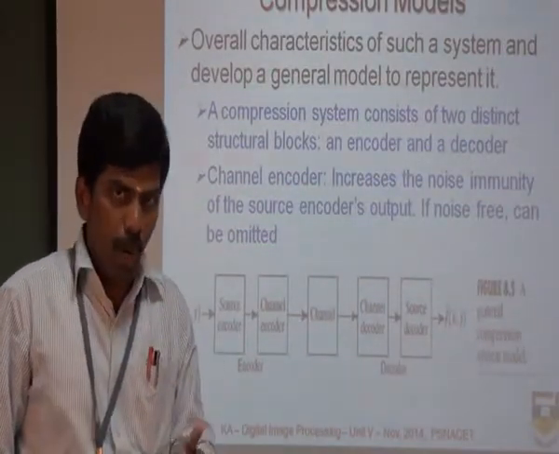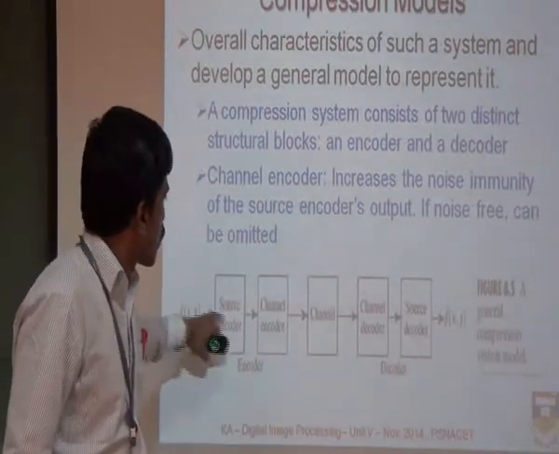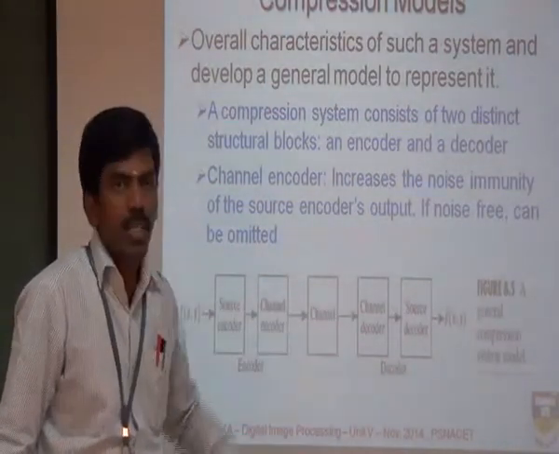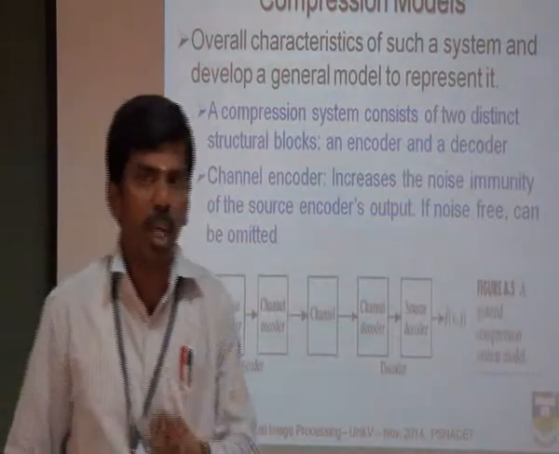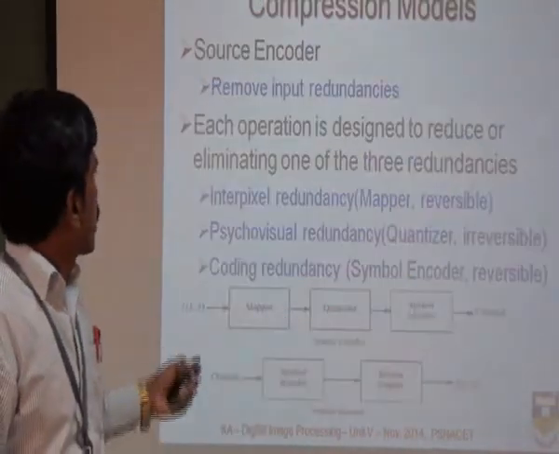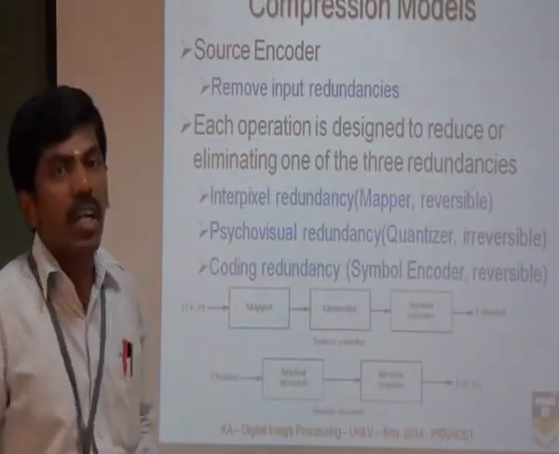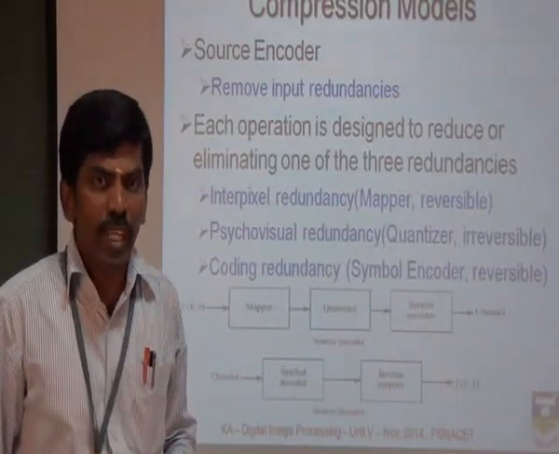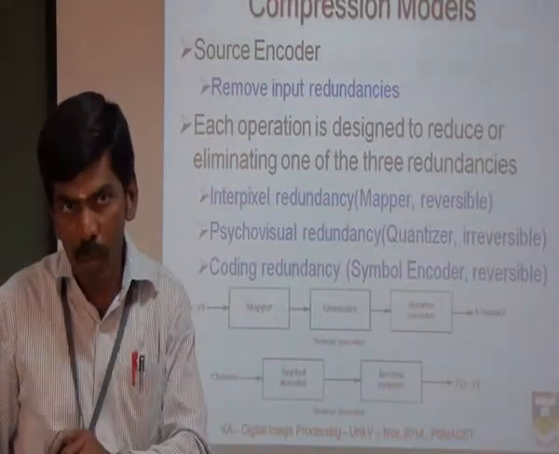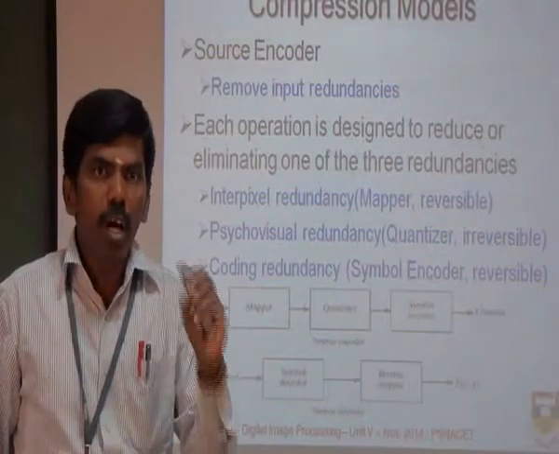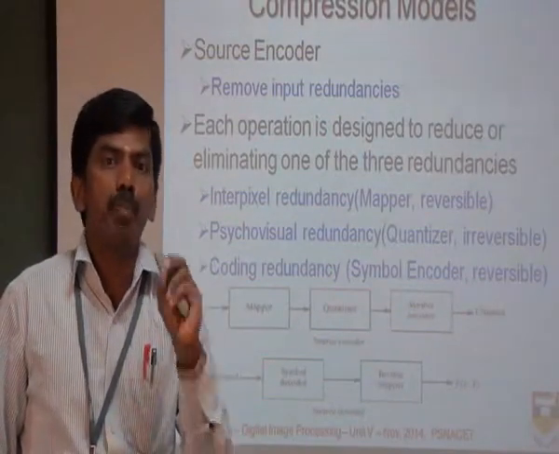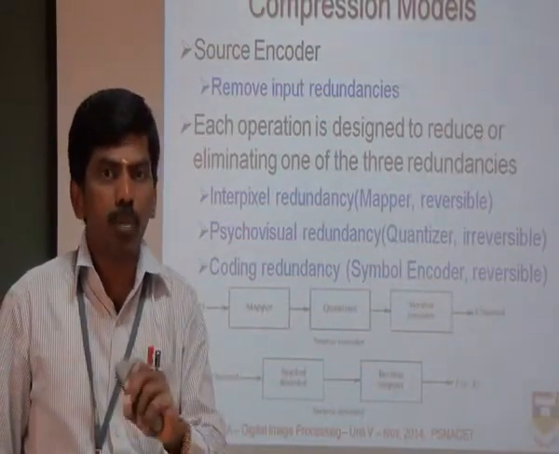What are the components of any compression system? They need a source encoder, channel encoder, channel, and decoder. That is a general block diagram of your image compression. The source encoder removes the input redundancy; that one I showed them. The source encoder is nothing but converting an image into binary form. Automatically it reduces the entropy and decreases the average code length. We need the corresponding binary form.